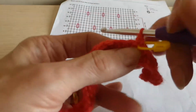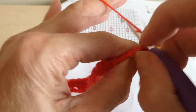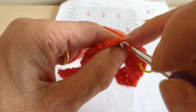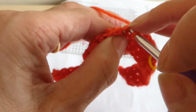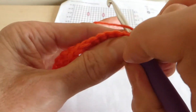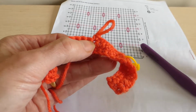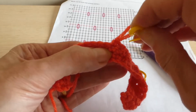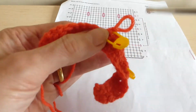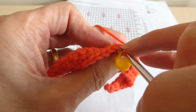So then there's 5 stitches between each bobble, so 1, 2, 3, 4, 5, and then this next stitch is where your bobble's going to be, so work the stitch, pull your yarn up a little bit, pop a marker in to the right of the legs and out underneath. And then another 5 double crochet in between bobbles.